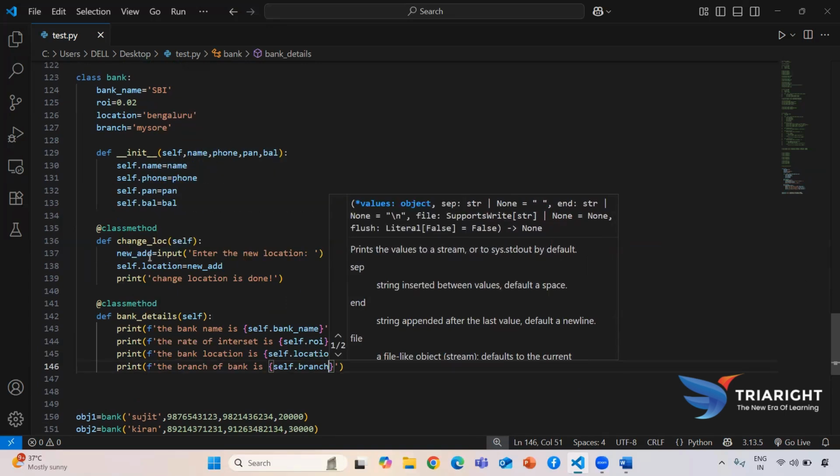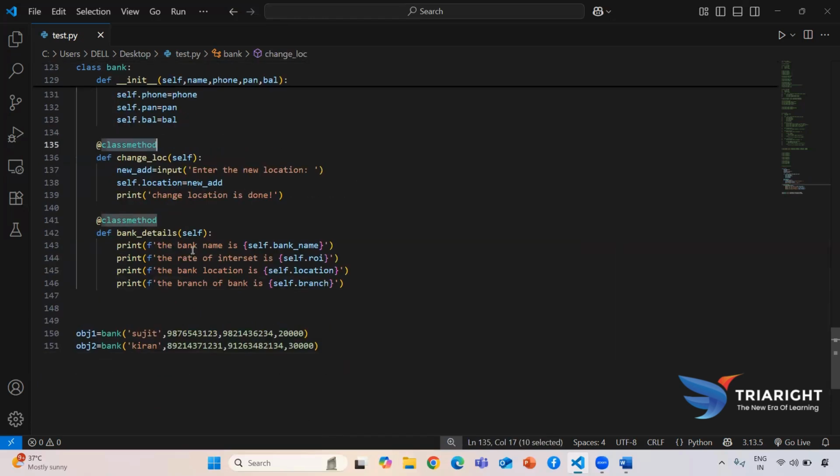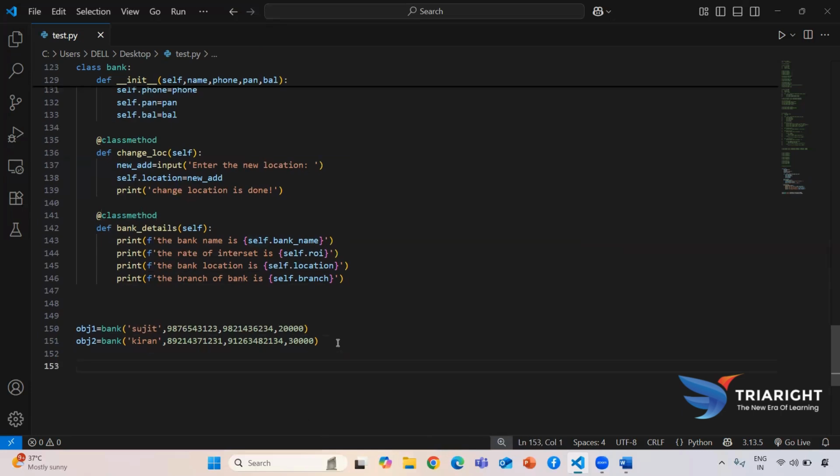As of now we have already created two functions, which we created by the help of the class decorator. Now how to access these? By the help of the class reference as well as the object reference. First we will fetch with the object reference, then the class reference. So how to use the object reference? First you need to provide your object name. Then after you provide the object name, now you need to provide the method name.